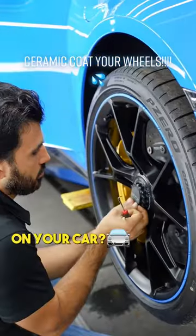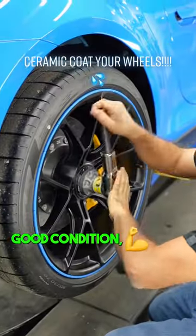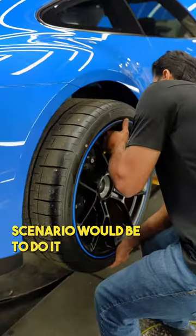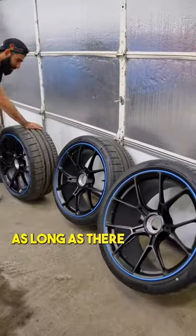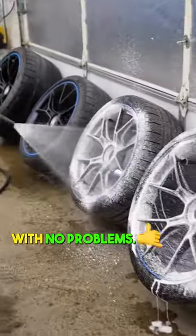What is the best way to keep the wheels clean on your car? Well, as long as the wheel finish is still in good condition, we highly recommend ceramic coating your wheels. The best case scenario would be to do it when they are brand new. If they are not brand new, as long as there is no grime left behind after cleaning, you can ceramic coat them with no problems.